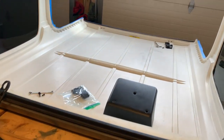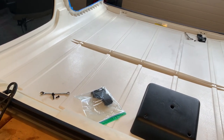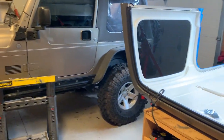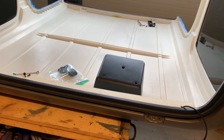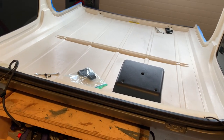We will be painting the inside of the interior of the hardtop black just to give it a nicer finish and feel in the interior. My Jeep is a 2004 Rubicon, so it is a TJ. If you're following along and maybe doing this on a JK or JL or JT, steps may be somewhat different, but as far as the painting goes, the same general things should apply.